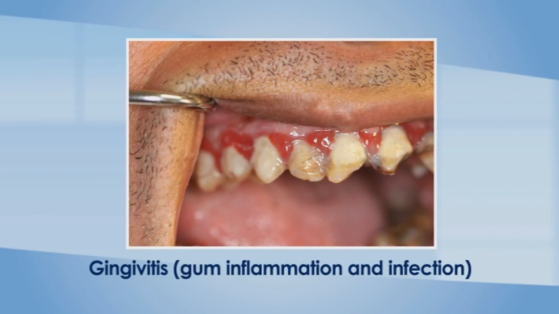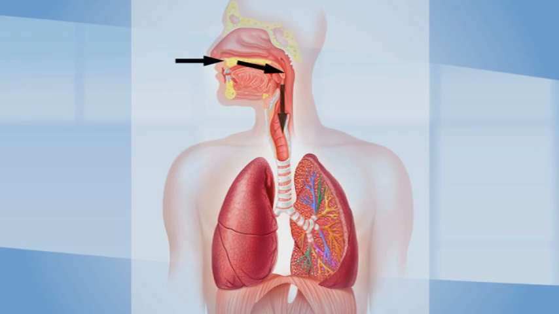Your sweeping motion is removing the soft plaque. Over time, the bacteria in the plaque attack the gum tissue, causing gum inflammation, also known as gingivitis. You can recognize gingivitis because the gums are red or reddish blue from inflammation, and they're tender and bleed easily when you brush. Gum disease can cause teeth to loosen as well as fall out. And very importantly, plaque bacteria can infect other parts of the body, especially the lungs. Did you know that aspiration of plaque bacteria is one of the most common causes of pneumonia in nursing homes? As I said when we began, mouth care is a vital part of infection control.